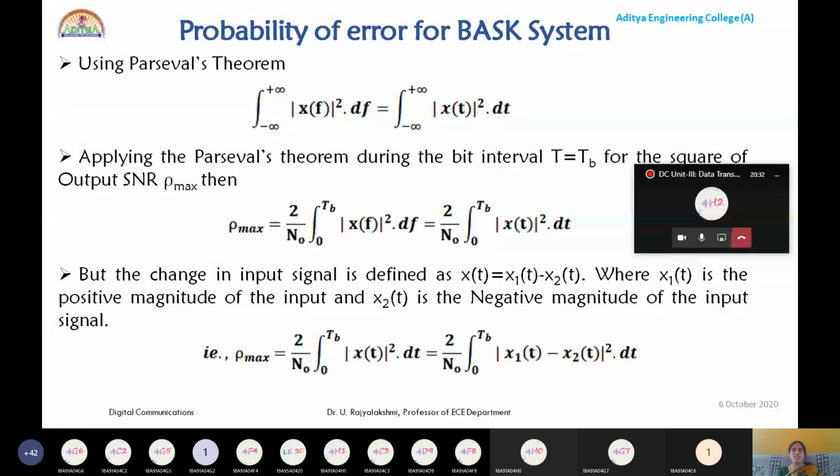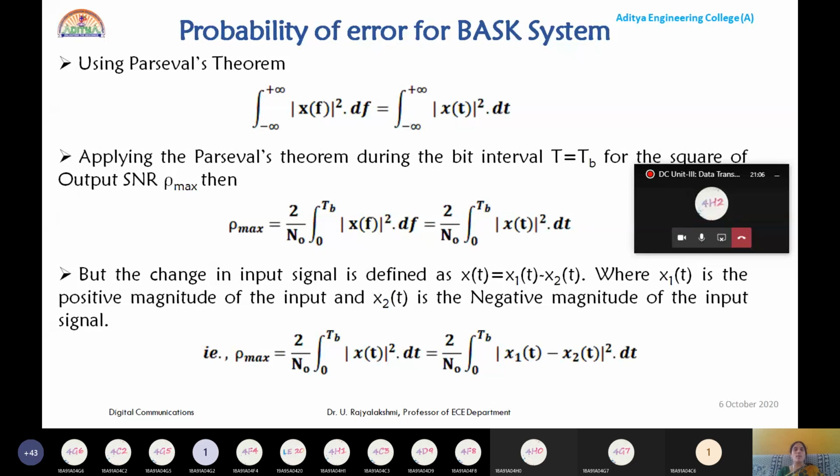What we did in the case of the matched filter is that we don't know the values of the input signal levels there. So we substituted the energy of x1 of t as E1 and the energy of x2 of t as E2, and we replaced it in the form of (a minus b) whole square, split that, and considered x1 of t into x2 of t, that is the autocorrelation function energy, as E12.